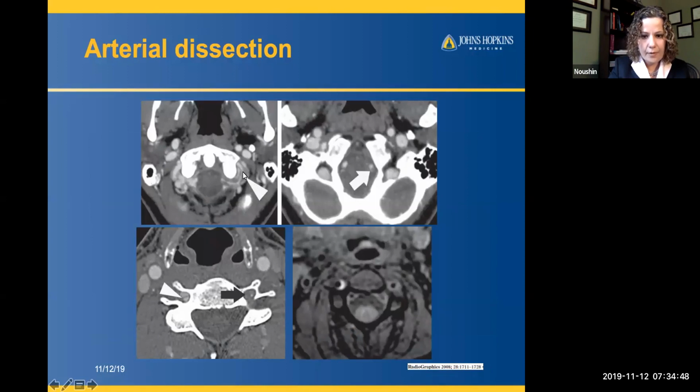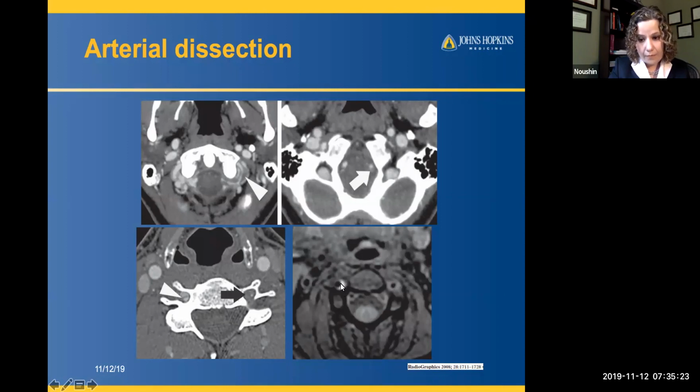This is an example of vertebral artery dissection. V3 segment, you can actually see there is narrowing and there's a dissection flap in the left vertebral artery. In vertebral artery dissection, sometimes all you see is a little bit of wall thickening and narrowing of the lumen. This is an example of bilateral vertebral artery dissection. On one side, you can actually see the dissection flap. On the left side, however, it's just luminal narrowing.